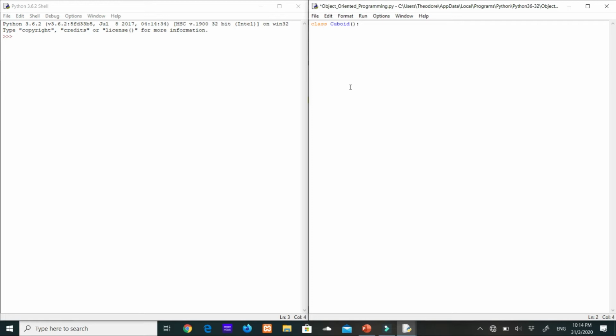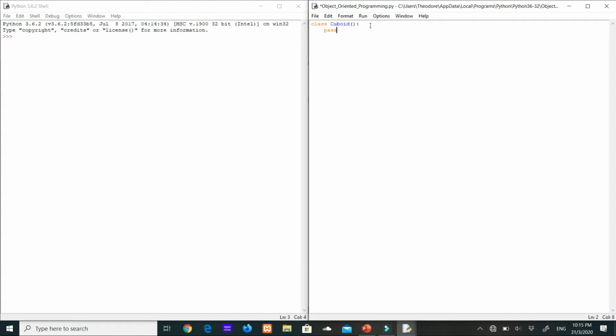But for now, I'm just going to show you how to create the class. So I won't specify any properties or any actions that the object created from this class will have or be able to perform. Since I won't be specifying any properties or attributes, or writing any methods, I'm just going to have pass right here, which is basically a Python keyword for do nothing. And that's pretty much it. That's how we create a class in Python.